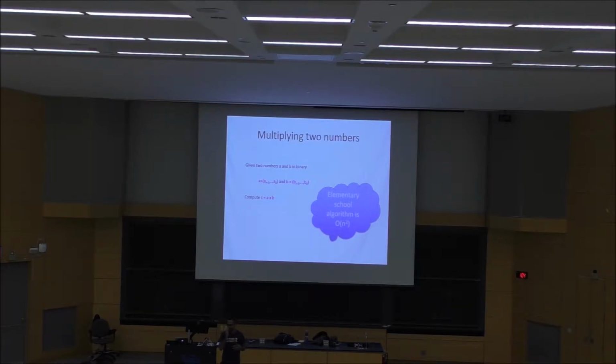Alex? Is it O of n? It would be great if it were O of n. No one knows how to do O of n. n log n? It would be great if we knew how to do n log n. We still don't know how to do n log n. But we are very close to n log n. So I'll probably post something on Piazza to that effect. However, in class, we are not going to get anywhere close to n log n. What we're going to do is replace the 2 in n squared by something like 1.59. So we're going to make it much faster asymptotically than n squared, but it's nowhere close to n log n.